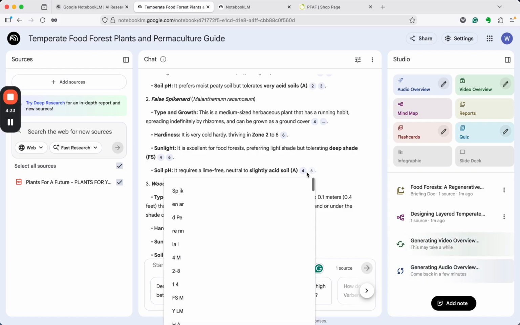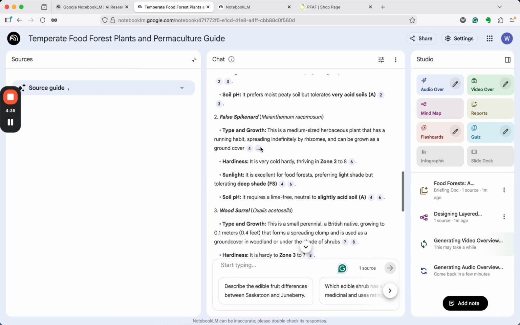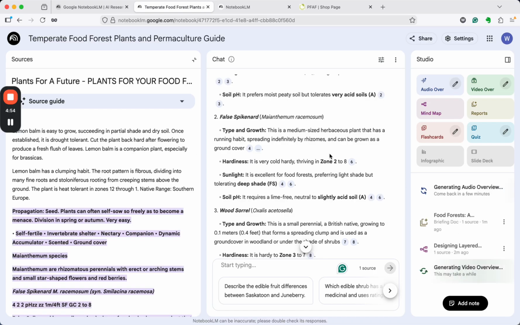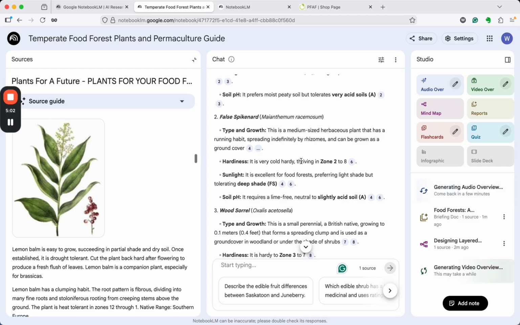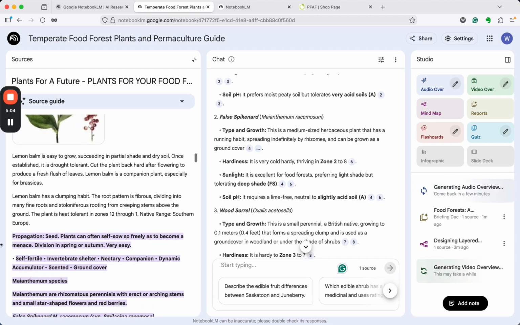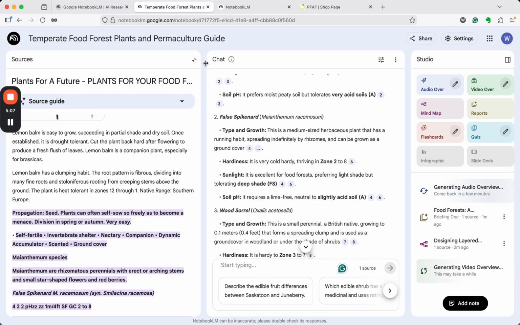All these are essentially references. When you click on this, it takes you directly to the location in the PDF where it talks about that. So it's not like it imagines stuff or gives you something where the notebook is trying to guess or extrapolate. It gives you a direct link to where it found this kind of information. Okay. So that's the first one.